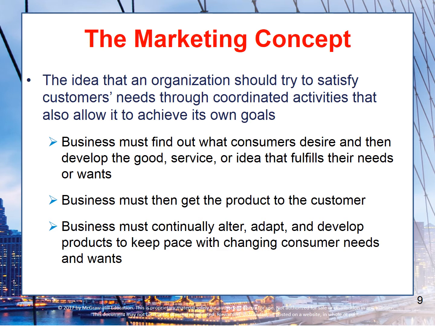Businesses must then get the product to the customer. That's where 3 or 4 slides back we talked about transportation, how I'm going to get that product to my customer. The business must continually alter, adapt, and develop all those products to keep pace with changing consumer needs and wants. I mentioned it before. What's the hot item this Christmas won't even be on kids' lists for the next Christmas.